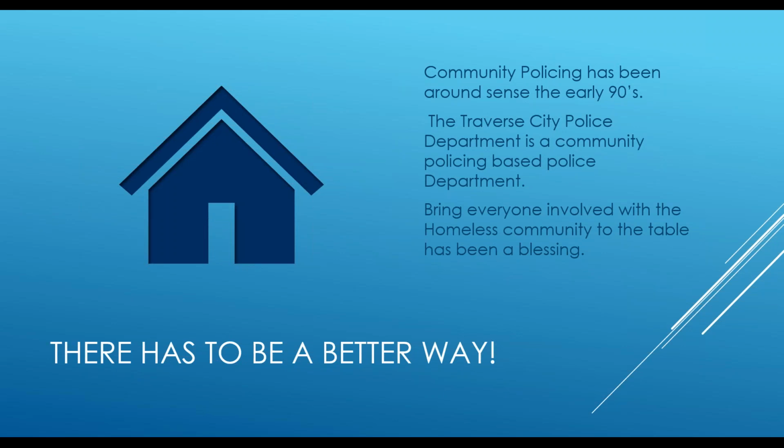There has to be a better way. There has to be a better solution for the police department and other agencies to deal with the homeless, versus one agency trying to solve this problem. Getting everybody on the same page, everybody working towards the same goal, is to end homelessness. Now, will we ever end it completely? No, probably not. But every step we take towards that direction is a positive for our police department. And by using community policing and bringing everybody to the table, I think we're so much further ahead the last couple of years than we were 5 years ago. Next slide, please.